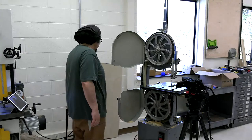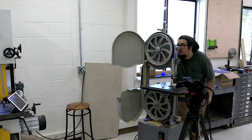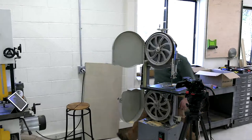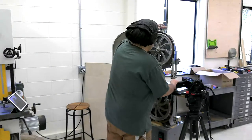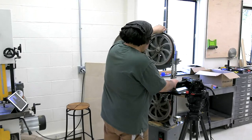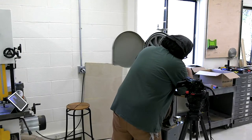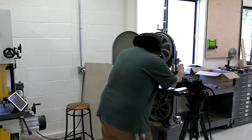And now is the time to check the dial on the back and make sure that we are tensioned. I like to do what Michael Fortune taught me to do and tension it to the gauge. And I could use a little bit more. This saw is probably maxing out with this half inch blade. Move that guide block. Set a little bit more. Okay.